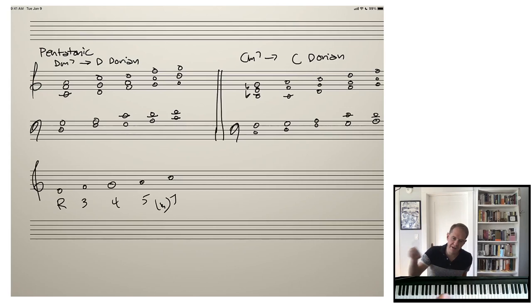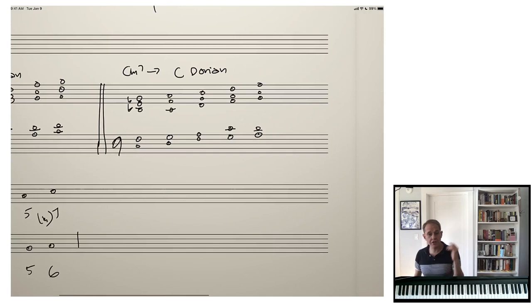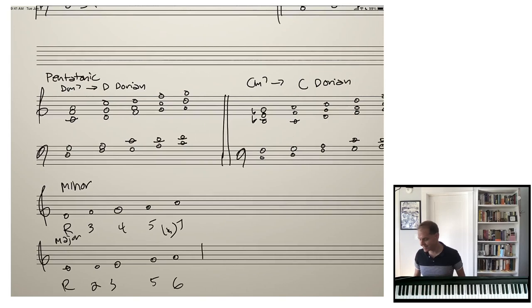Alright, so this is the minor pentatonic, but you could certainly just as easily do it with the major pentatonic. If you're not familiar with that, it's one, two, three, five, six - I'm doing it in C major. I know that that's not the relative of D minor, so I can make these same voicings out of a major pentatonic and they're just great. There's not a lot of conflict there - they're like Switzerland, there's no conflict. Okay, and then just look at the same type of voicing on C Dorian. I did this wrong, let's skip this, let's go back to D Dorian. I told you I'm new to teaching these. So those are three types of voicings that I would use - So What, quartal, and then pentatonic. You'll do a better job with the pentatonic than I did because I really messed it up.